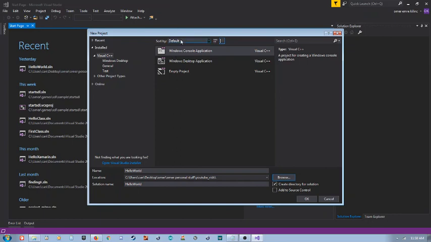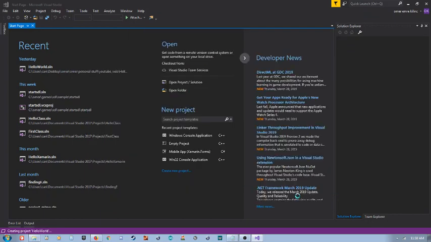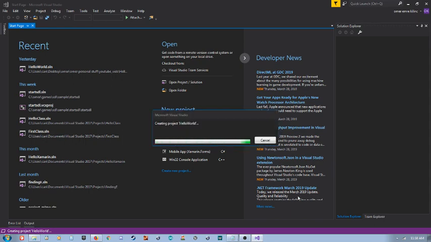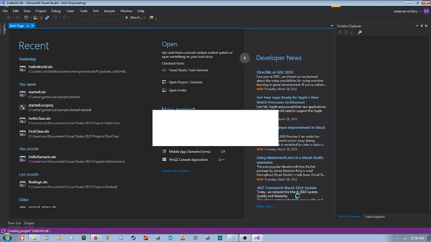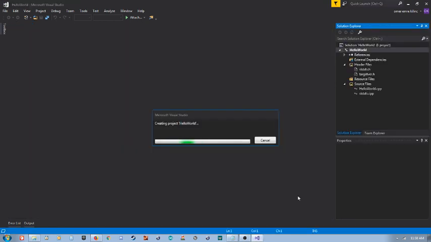Just press by default, and yeah. Now it's creating the project. You might have to wait for like 10 seconds, but it doesn't take that long.